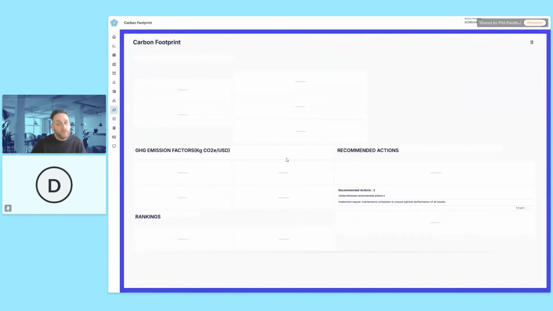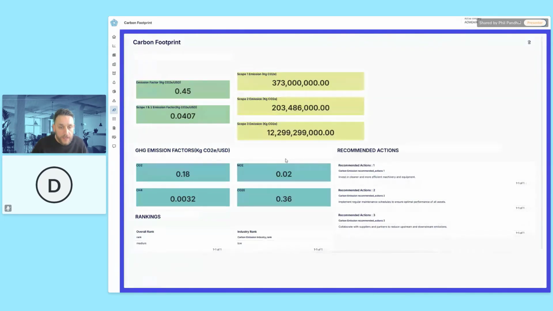Now, how this helps James engage is that now he has a specific area within his single supplier portal where we have data pulled in from one of our third-party partners, Ditch Carbon, and now James can see the specific actions which he needs to take to reduce his carbon footprint.